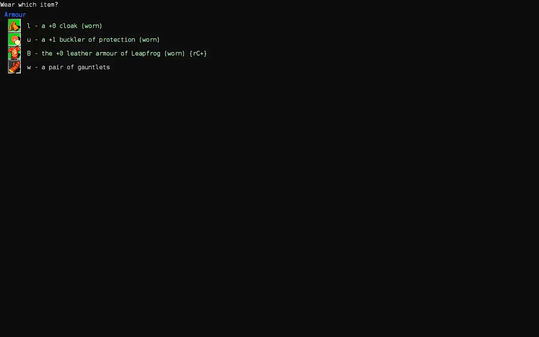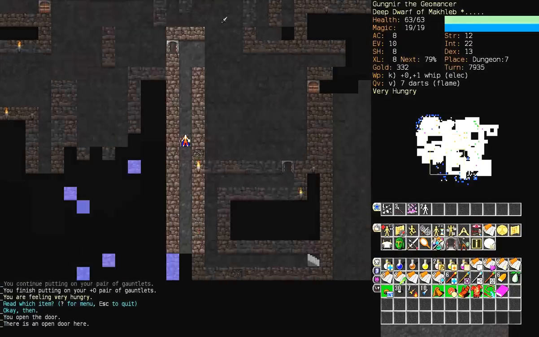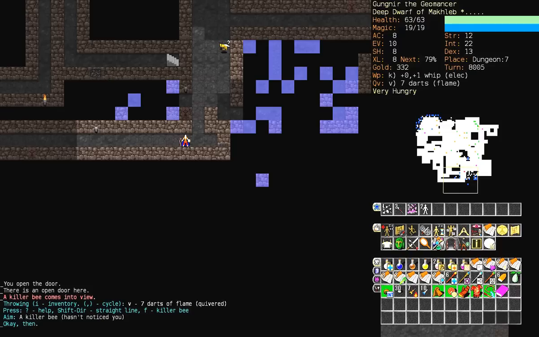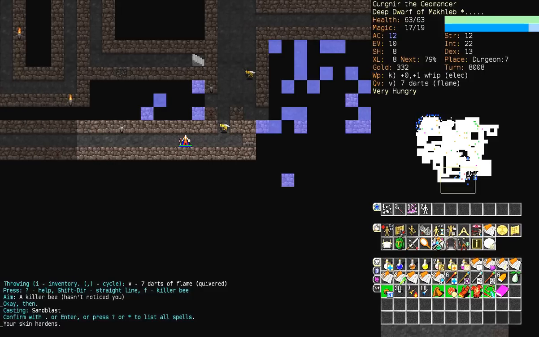Inconsiderate punk. Where are the gauntlets? Do I have the remove curse? I do have the remove curse identified. Good. So I can totally get myself out of that trouble later if I need to. Where there's one bee, there's usually more bees. So AC up first is the absolute minimum.